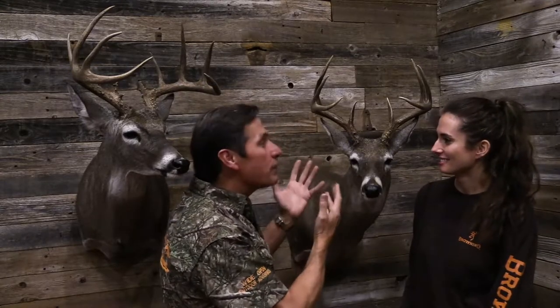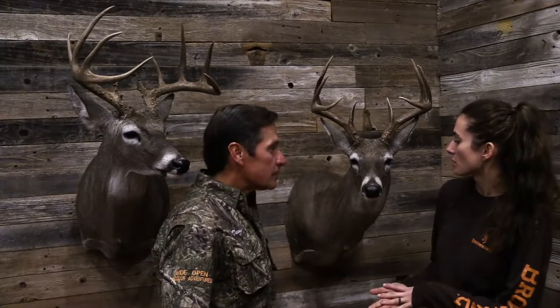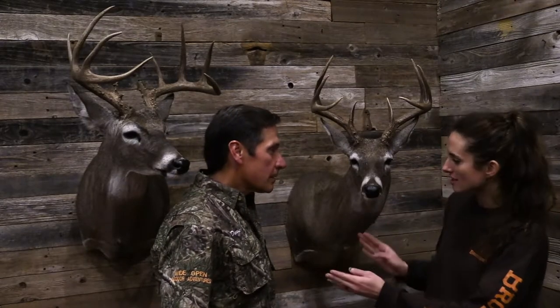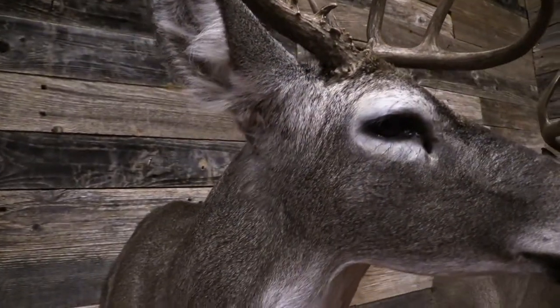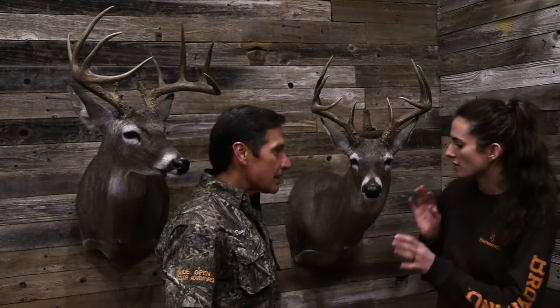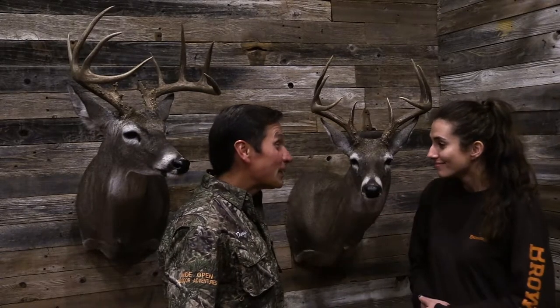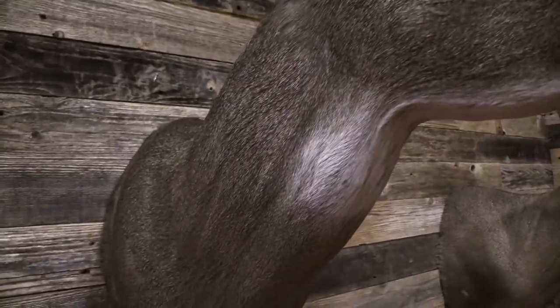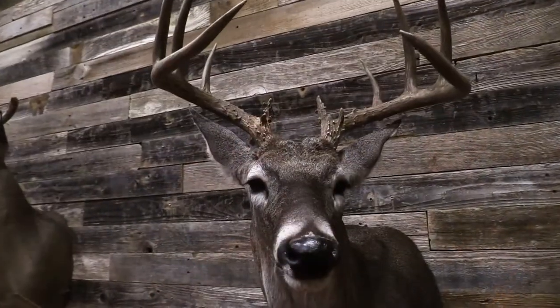So tell me about what you were focused on with these two whitetail bucks? So we mainly focused on what you asked for, which was the positioning, because you said you had a certain place you wanted to hang them. So we got the positions down, and then you also said you wanted a little extra muscle tone and the veins and stuff on the face. So we really focused on the extra details that you wanted. Well, you hit the nail right on the head. So they look great, especially this 12 point right here, which has these big cuts in his neck. And he's got that Roman nose. Yeah, he turned out really good.